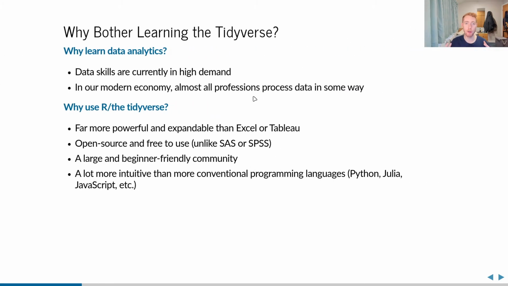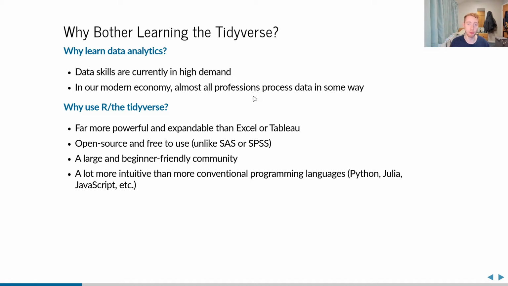So I want to start by offering some motivation as to why this course is even important and why we should learn this thing called the Tidyverse. And we'll explain more about what the Tidyverse is later. But for now, let's start with why we should learn data analytics or data science at all. If you're a follower of the Data Science Society, perhaps this isn't any new news to you, but data skills are in massively high demand.